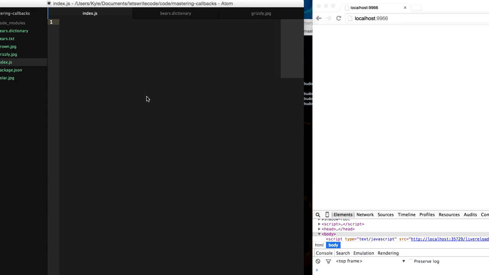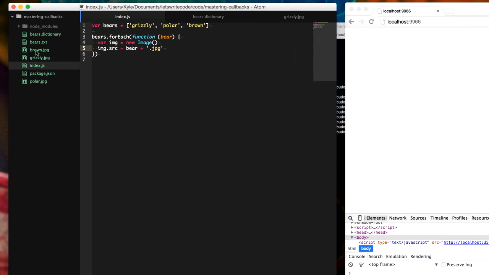So now let's say we have a list of something. Maybe bears. Let's do that. Let's create a list of bears here. So we're going to say grizzly, polar, brown. Those are all good bears that I can remember. And now what we want to do is load an image for each of these bears. So typically you would say bears.forEach, supply the bear here, and then we'll say var image = new Image. And then we'll say image.src = the bear, plus the .jpeg here.